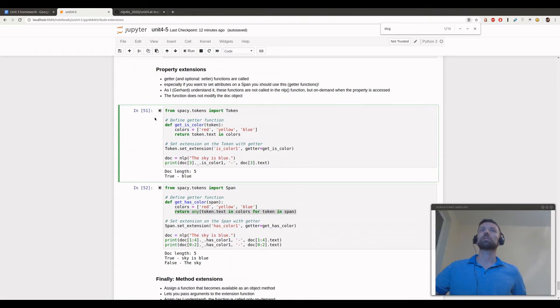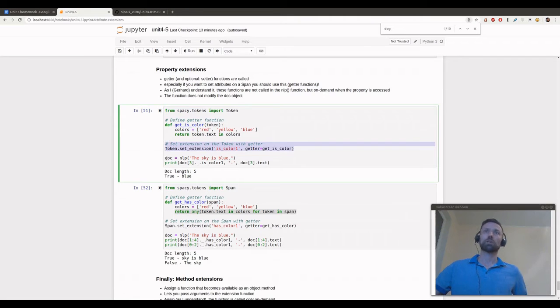So here in cell 51, we define a function getIsColor, which basically gets a token as input, and the function tells if this token is a color token. And as colors we define here red, yellow, and blue. So after defining the function, we need to define the extension, so that spaCy knows about this isColor extension.